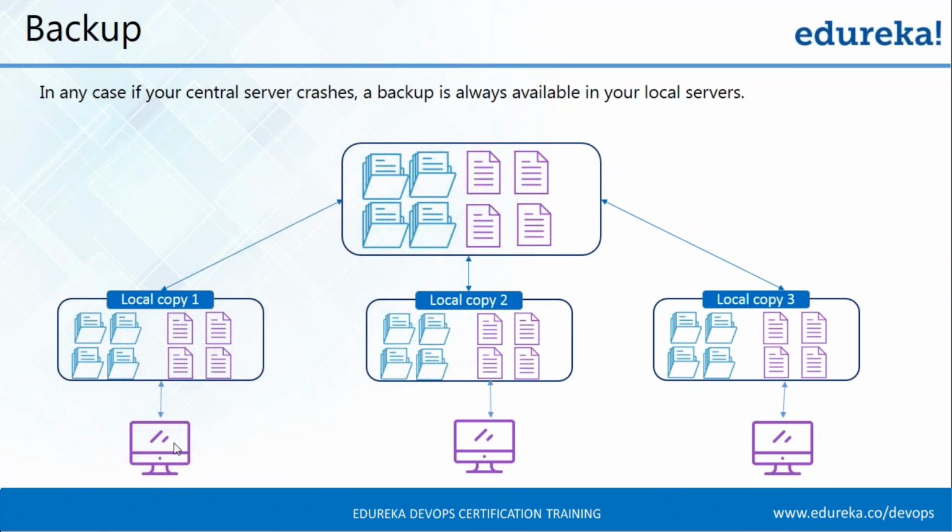And even if, let's say, this developer has not updated his local copy with all the files, and the central server crashes, there is always going to be someone who has already updated it, because obviously there is going to be a huge number of collaborators working on the project. So a particular developer can communicate with other developers and fetch all the project files from other developers' local copies as well. So it is very reliable when you have a version control system because you're always going to have a backup of all your files. So I hope this is clear to everyone. So shall I move ahead?